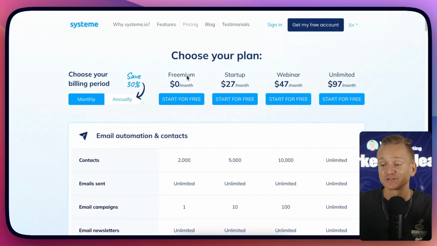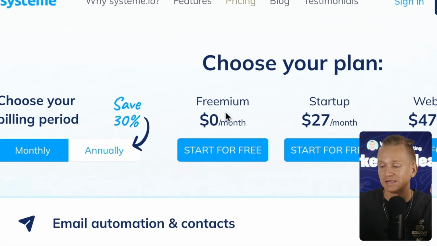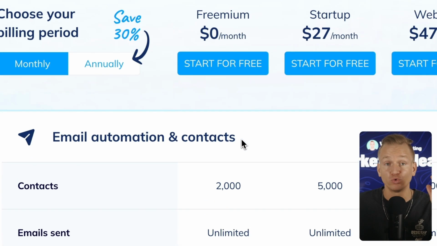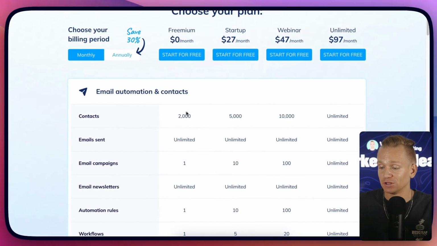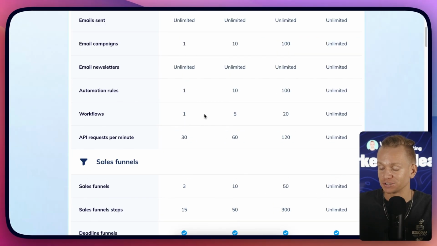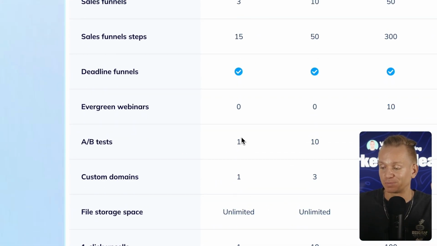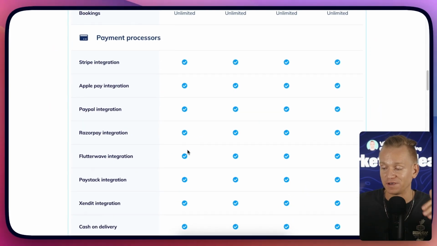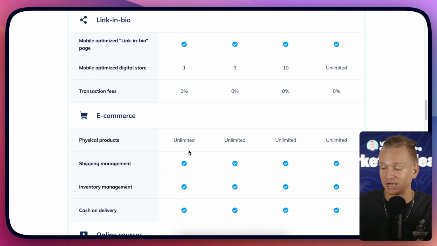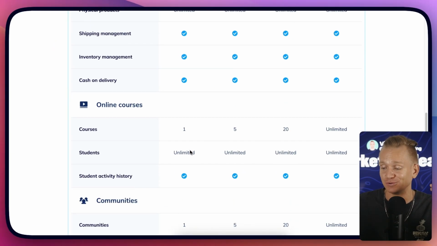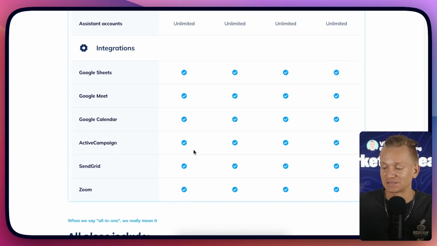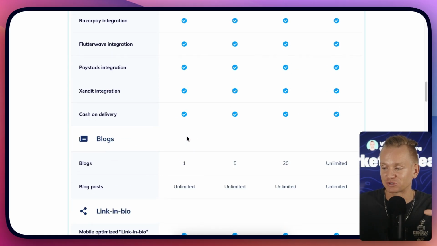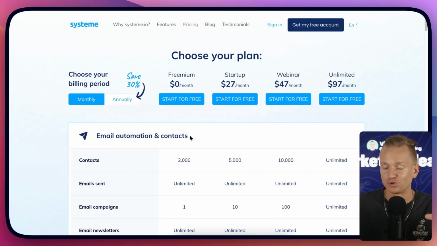But if you really have no money, I completely understand that, and this is going to be a completely free solution. So first of all, as you can see, this has a completely free plan, and the really crazy thing here is that if you look at all of these different features, this provides pretty much all of the things even within the free plan, which is why I said it's absolutely mind-blowing. I'll talk about some of these features later. Let me just jump straight into showcasing how you use this tool.